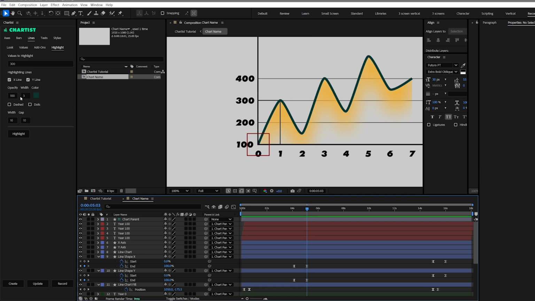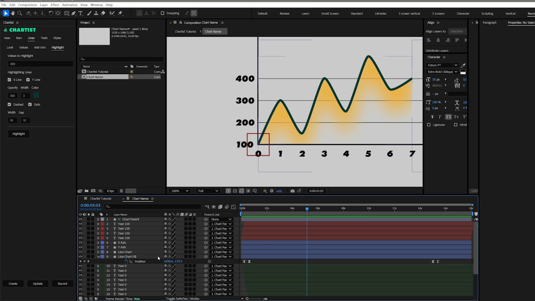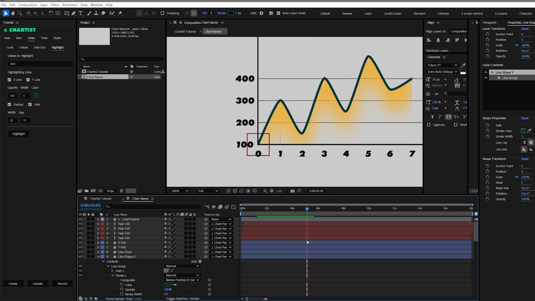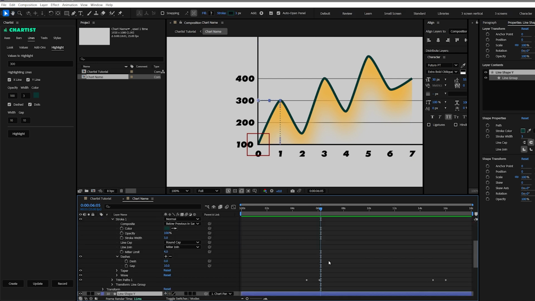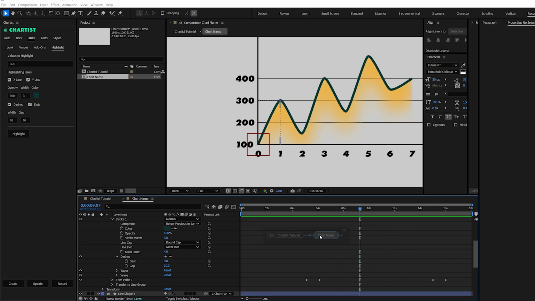You can change the opacity, the color, and whether you want dashed or dots. As you can see, it is creating the keyframes where the timeline is, and it animates out with the rest of the animation.